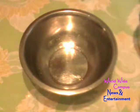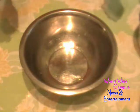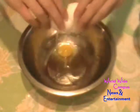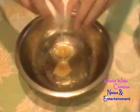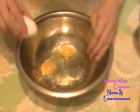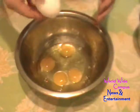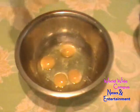Okay, the first thing you want to do, we're going to combine 3 jumbo eggs. That's 2 eggs, and the last egg. And of course, you got double yolks. In 2/3 cup of vegetable oil.